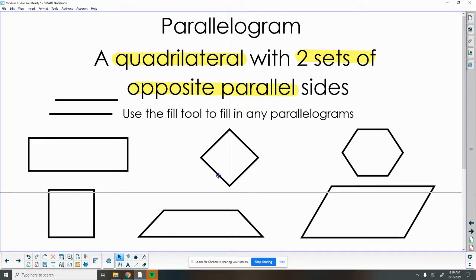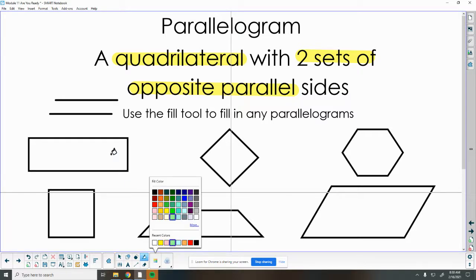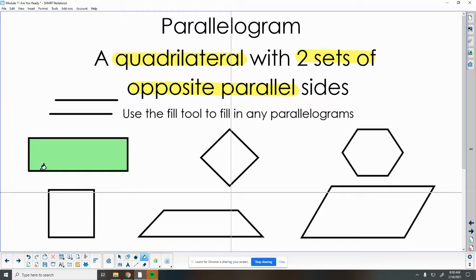So let's fill in our parallelogram. We're looking for 4 sides, and the opposite sides, both of them, have to be parallel. So here we can see this side is parallel to the top and the left is parallel to the right. So 4 sides, top and bottom are parallel, sides are parallel. So let's come down here. Same thing. You might recognize this as a square, but the sides will never touch if they keep going and the top and bottom will never touch.